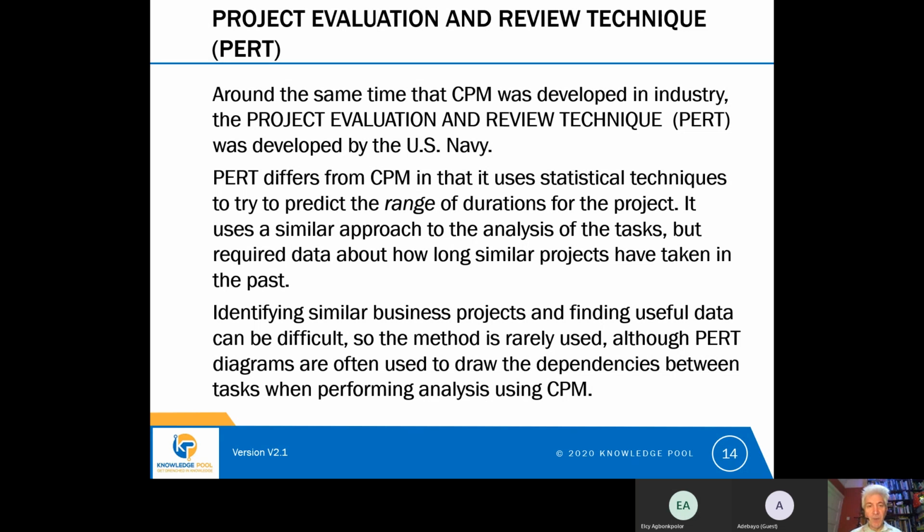So the diagrams that were part of PERT are very useful actually if we're using CPM. And the two techniques are, as I say, aimed at doing the same thing. They're aimed at telling you how long a project is going to take, either as one answer or a range of answers in the case of PERT.